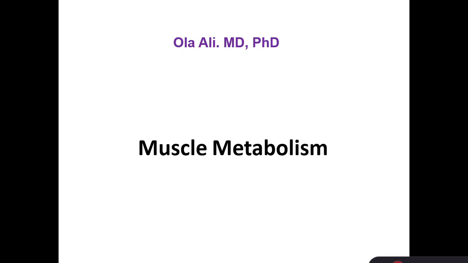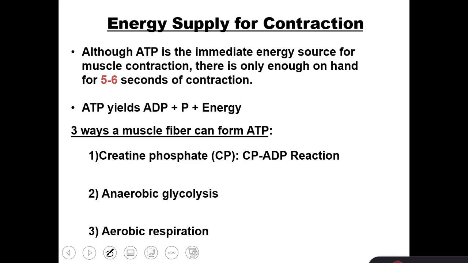In this video, we'll discuss the metabolism of the skeletal muscles. Skeletal muscle contractions require the presence of energy, and we derive that from ATP. So we have some free ATP in very small amounts that is enough to do contraction for about 5 seconds. That's it. After that, we need to look for sources of ATP.